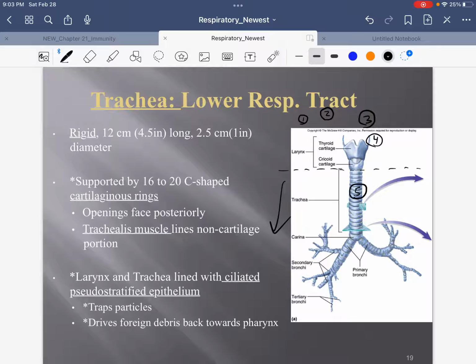What are some important things to know about the trachea? The trachea is covered by C-shaped cartilage rings. They don't go all the way around. We can see the front of the cartilage rings here. That's what keeps the airway open. We want this trachea to be open all the time because we want to be breathing all the time, so we're alive. That's different from the esophagus, which is behind the trachea. The esophagus is flat when empty.